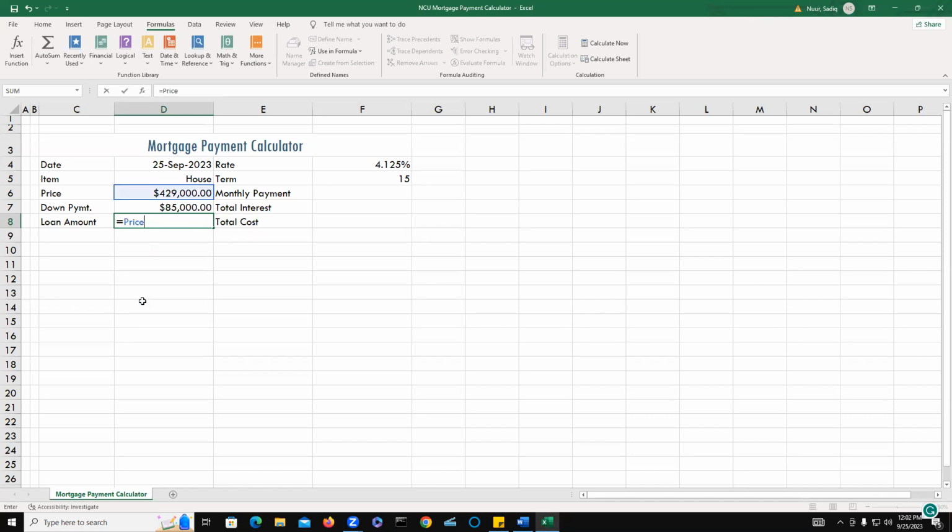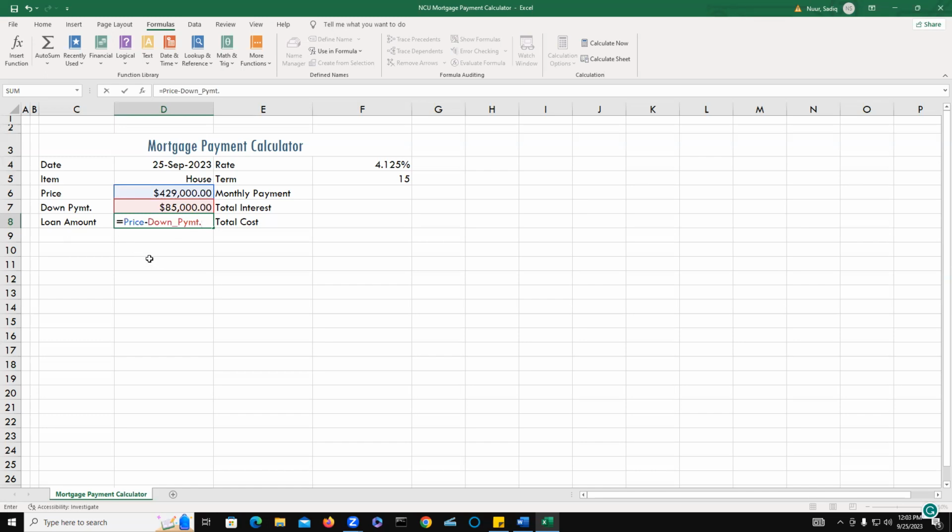Now minus, try to type D. Check your down payment, the cell that you named. As you see here, I have down payment. Double click it. Now the formula tells me price minus the down payment. That should give us the loan amount. So press the enter key.